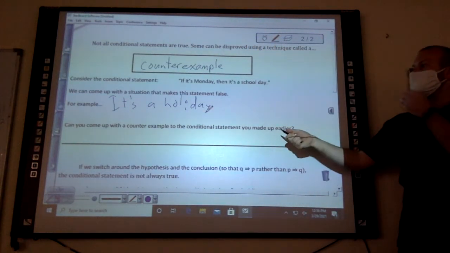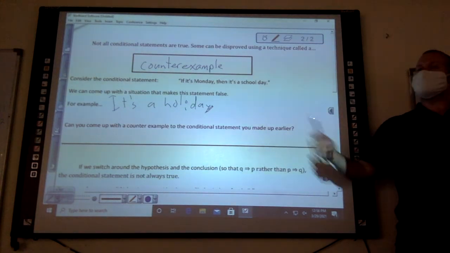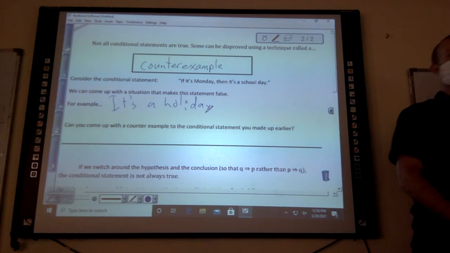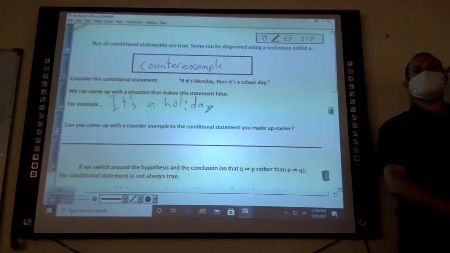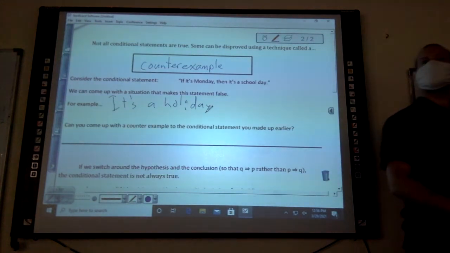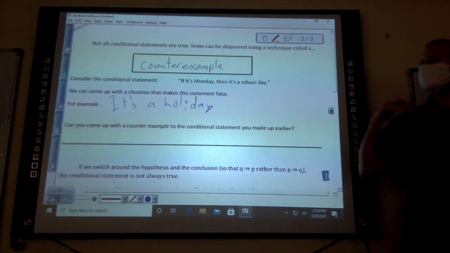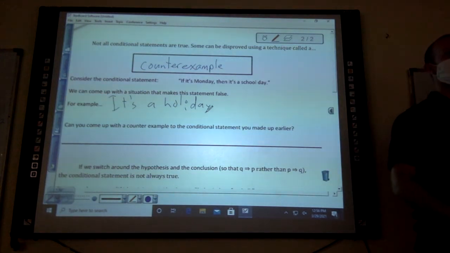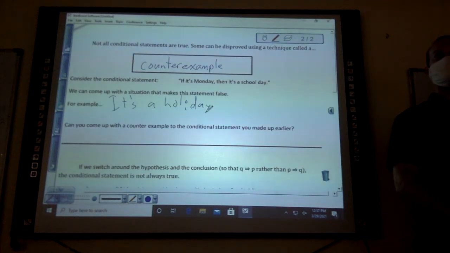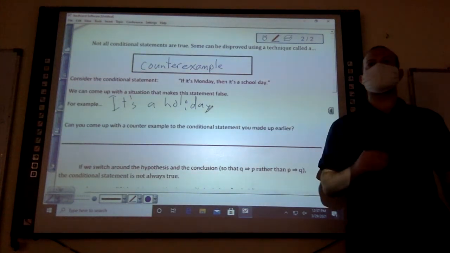Think about the counterexample that we made before. If you have COVID, then you must quarantine. What would be a counterexample to that? Some people don't, but that wouldn't go against the example. The statement says, then you must quarantine. People might not choose to do that. What about a place where there are no quarantining rules? Or everyone's sick, then who cares if you quarantine? Those would be two different counterexamples.